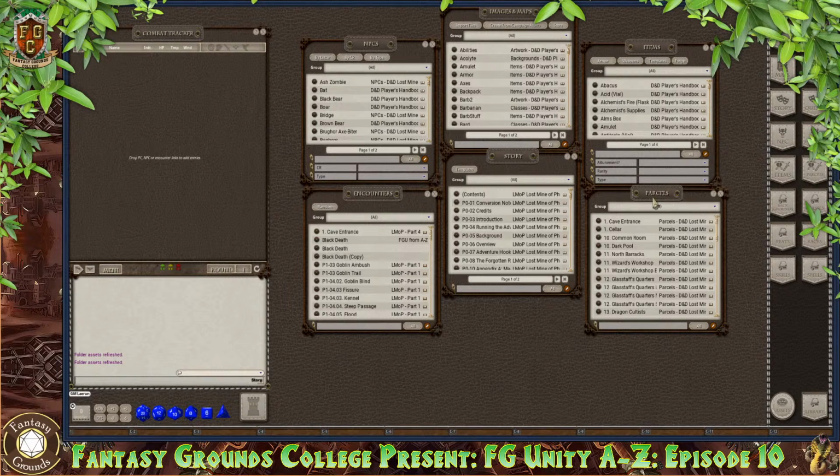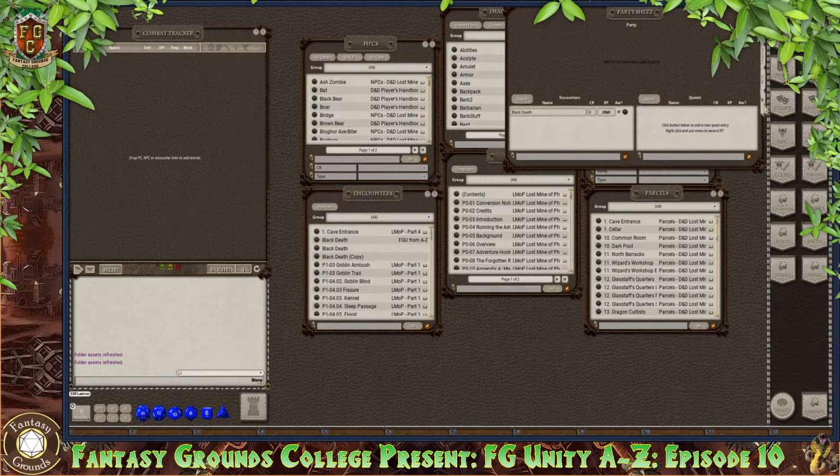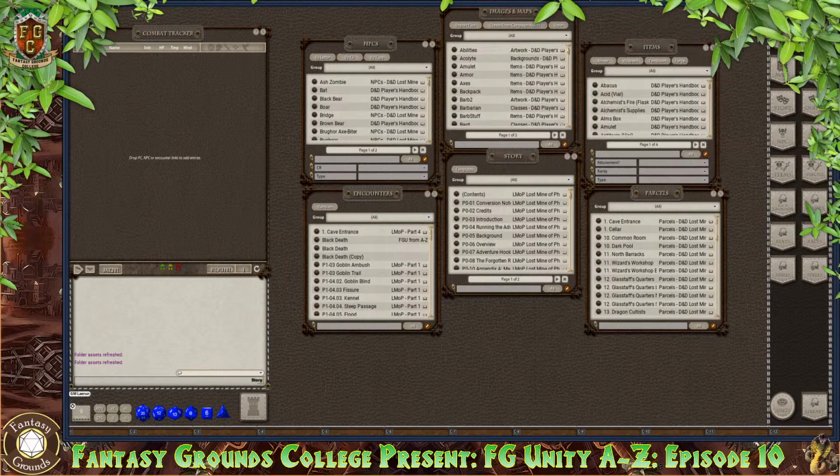So when you're playing throughout your adventure, I'm going to click on my shortcut. There's my party sheet. If I have a parcel to give out on the XP tab, this is where I would award that. So if I had the cave entrance and I wanted to award that to my group, you drag that in here, and it will show up as an item to award. Same thing with encounters. But I have to put party members on the party sheet first, so I will show that later. So there we have those different aspects.